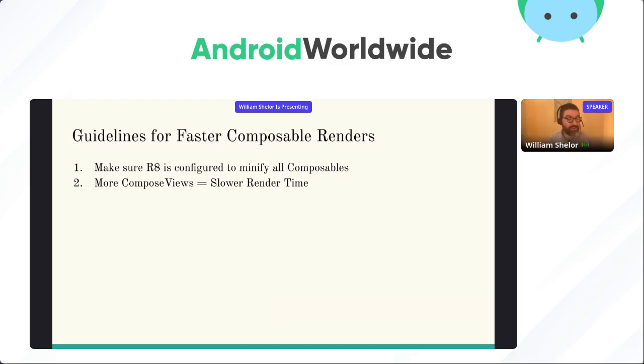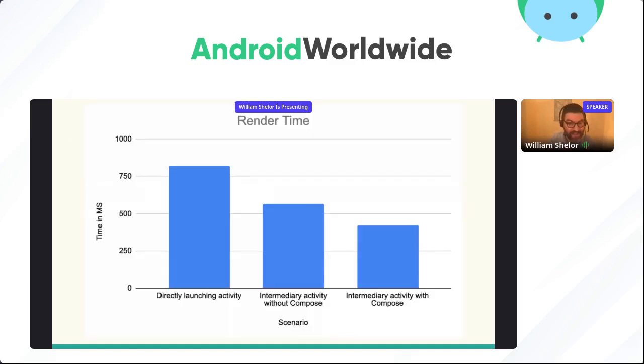But while we were testing this process, we noticed something else. It was interesting to note that actually a warm start and a cold start took a different amount of time. So we devised another test. What happens if we put compose on the second page of our app instead of the first? So in our test app, we came up with this intermediary activity that we would then navigate to our primary composable activity. So what happens then is, does the screen render faster? And the answer was, yeah, it actually made a difference.